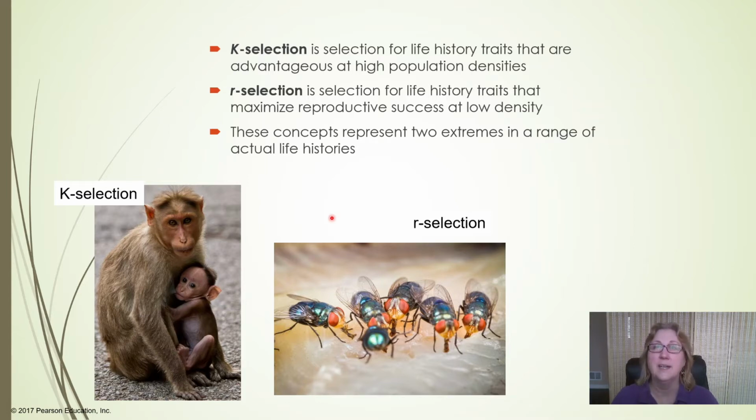Now, normally in a stable environment, R-selected species get stuck at the carrying capacity just like everybody else. But if there's a sudden increase in resources, R-selected species are ready to go, and they can have a huge population explosion. That could be, for example, if they discover a new environment. For example, invasive species. Invasive species that are R-selected tend to be the biggest problem because they have a huge potential for reproduction.